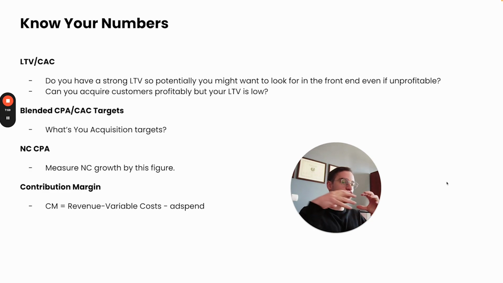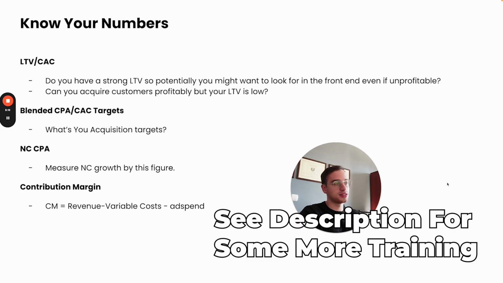And the bottom line is contribution margin. If you're below, like, 8 figures, I think that would be the north star of your business. You should be optimizing for contribution margin, basically how much money is actually left after ad spend and variable costs. So again, this is more of a business metric.